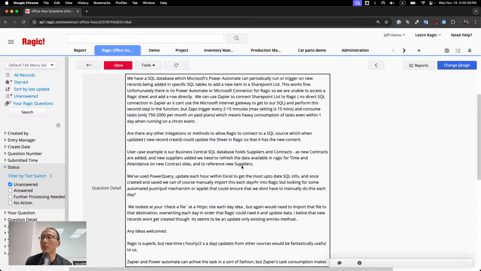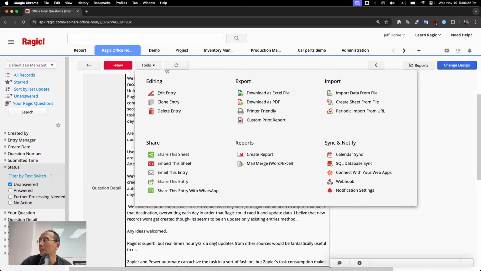If you're able to do that, and you put that CSV or Excel file on something like OneDrive or Google Drive or Dropbox, where Ragic can download the file using HTTP, then we will be able to configure the periodic import from URL to do a daily import from that CSV or Excel feed that you generate on a daily basis from your SQL database.